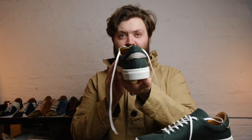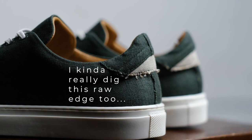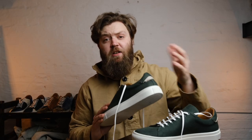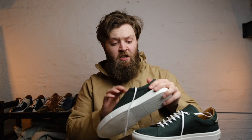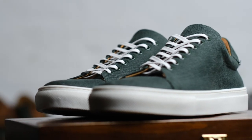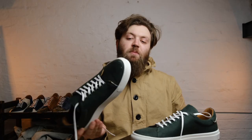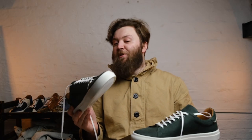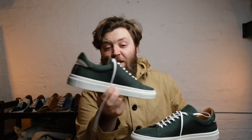Nice little detail again. When we find these materials and there's a bit of contrast detail on the fabric, it's always just kind of nice to know that that's going to go somewhere special on the shoe, like the heel. Again, an unbound edge. I think the fabric just being folded round is enough to keep these edges strong. And contrary to my usual musings on soles, I actually think they look better with a white sole. I think a gum sole would work so well too, but they pop against the white, and I think that's really important for the design of them.